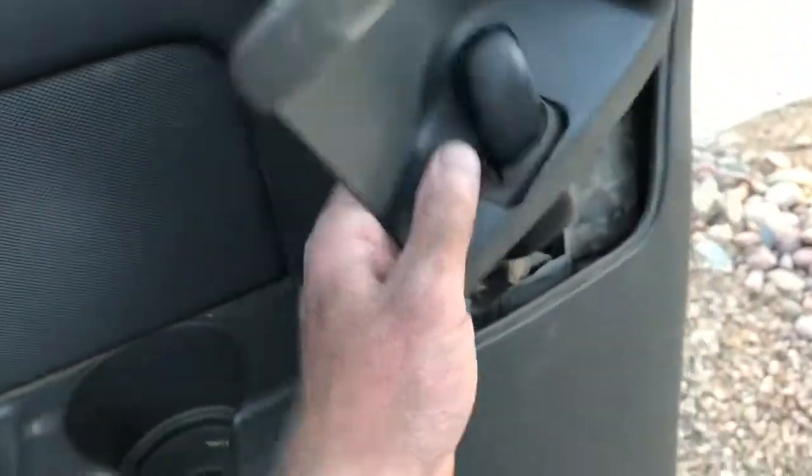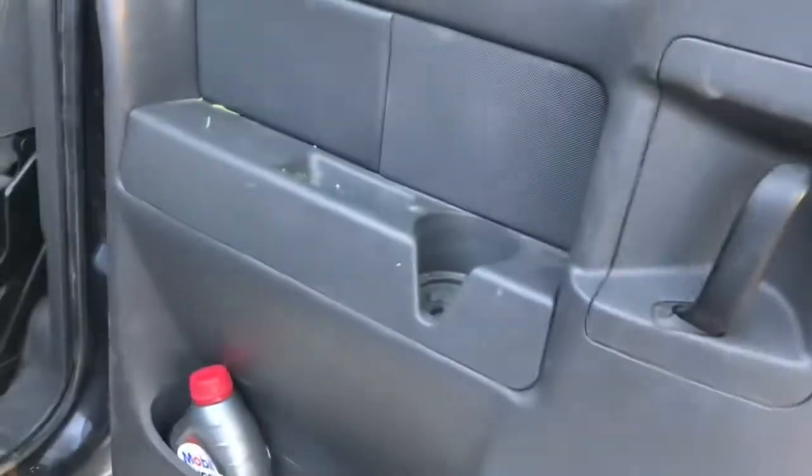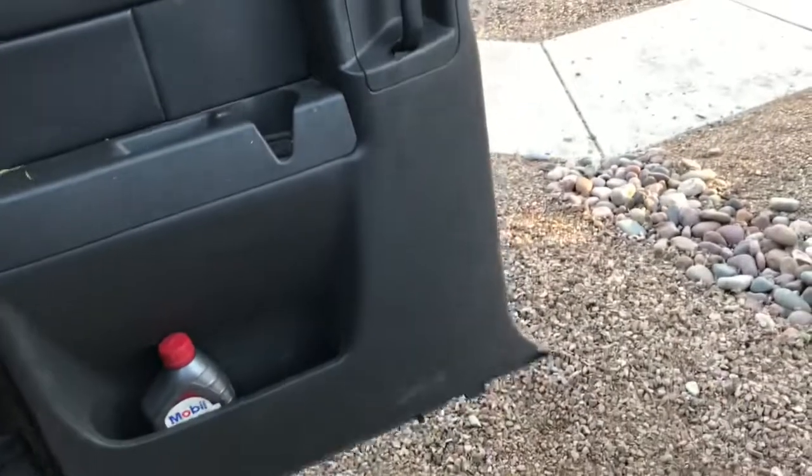So we'll go ahead and just pull this out. Make sure the bottom goes in first. Push the other two clips in. And that's pretty much it. Just go ahead and close it. Check it. Good to go, man.